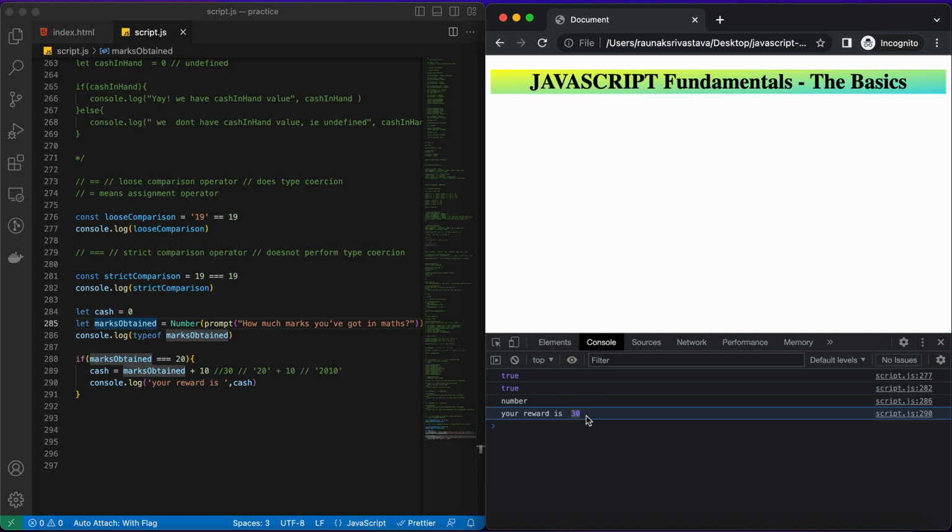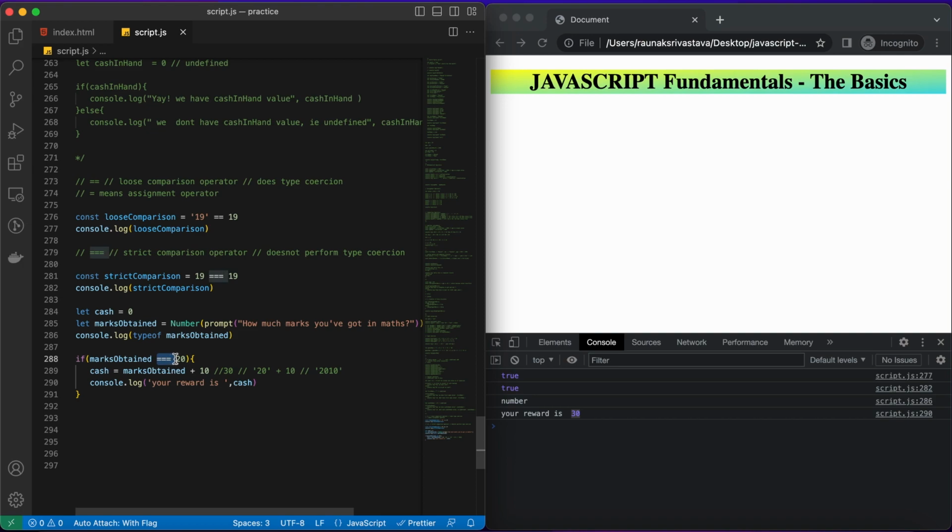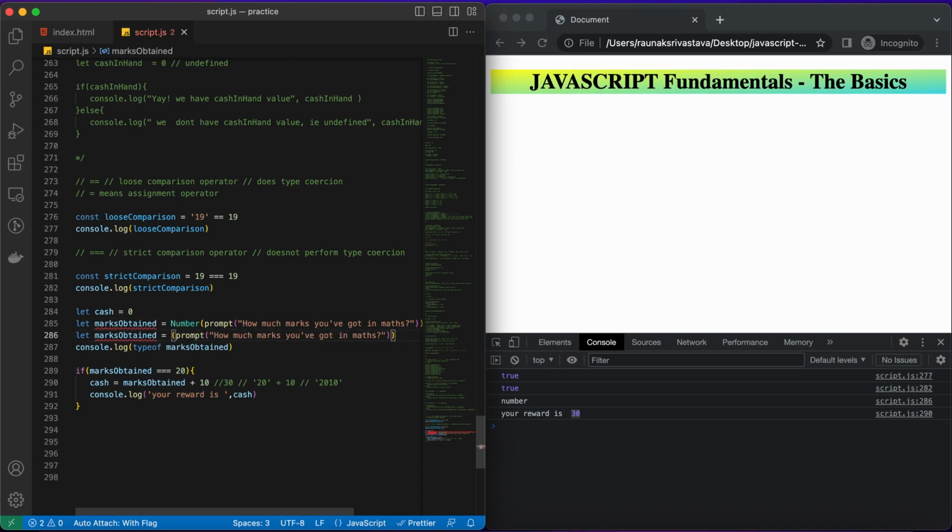Okay, so that is why we should always prefer using triple equals to instead of double equals to. Okay, so we can also use something like this.